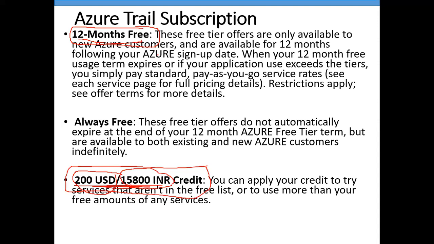I'll show you that list too. There are also a few services in Azure which are free for lifetime, always free. Even after 12 months, those are free, so they are not going to charge you.